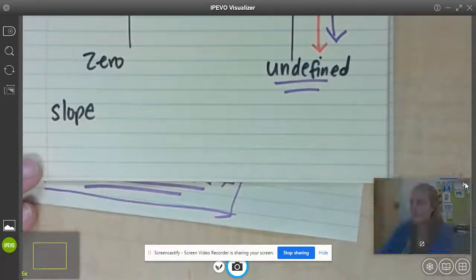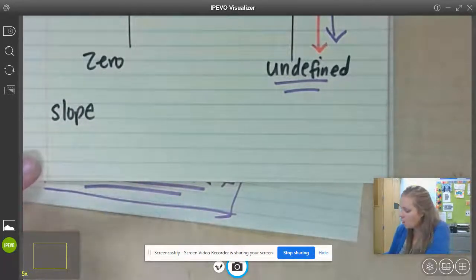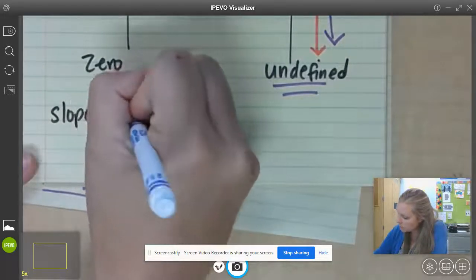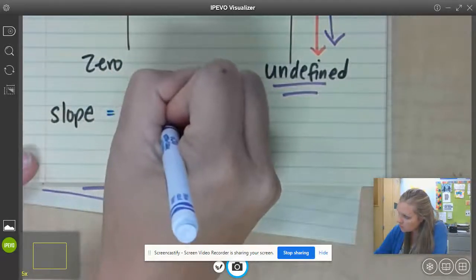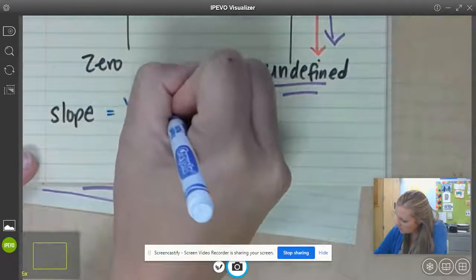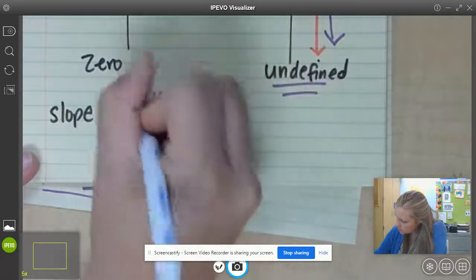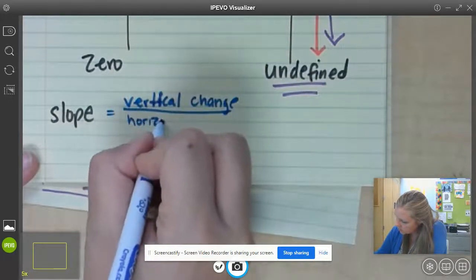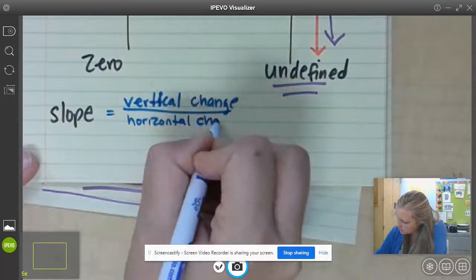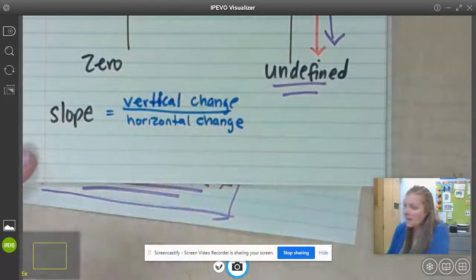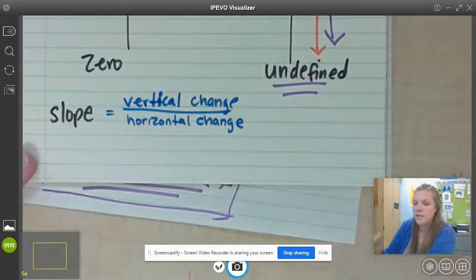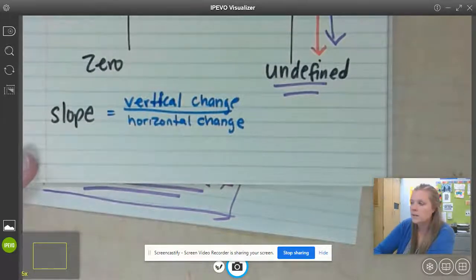Okay, a bit more about slope. Slope is, one way of thinking about it is it's the vertical change over the horizontal change. There's a lot of different ways of thinking about slope. One is how much it goes vertically, vertical is up and down, over how much the horizontal changes. Another way of saying this, vertical change is the y-axis.